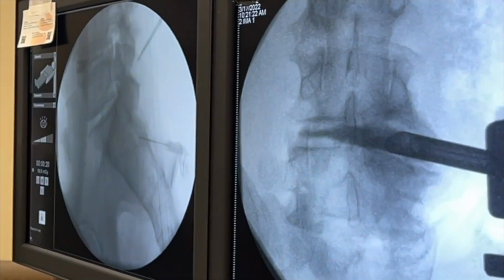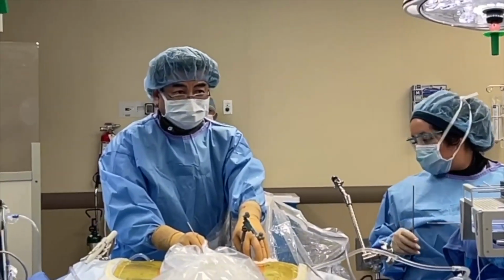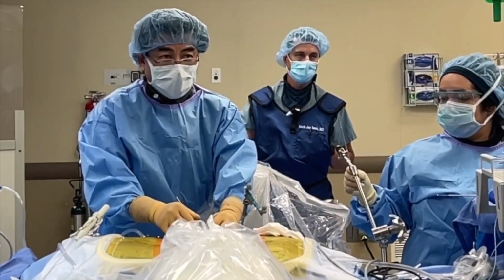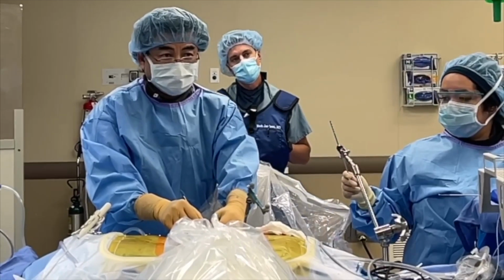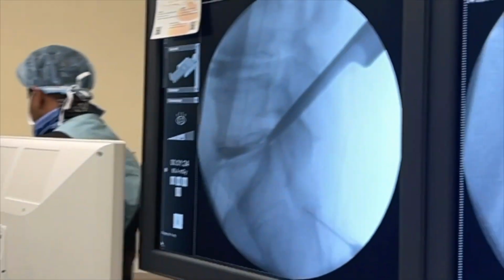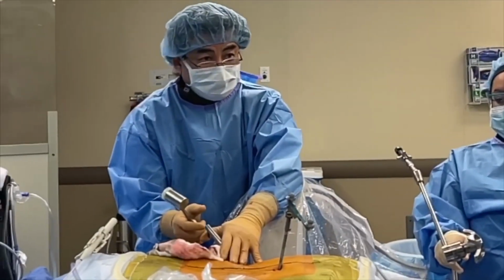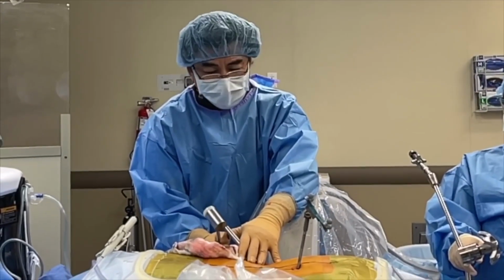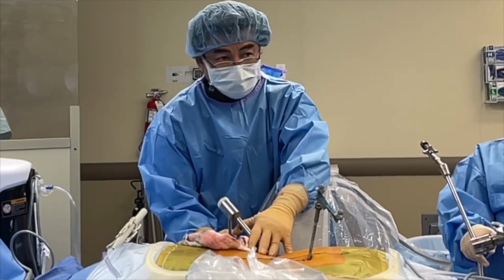L4-5 went beautifully, if I do say so myself. I really hope L5-S1 goes the same. Entering the L5 neuroforamen, Brittany, and loving it. Yep, exactly. Surfing down the bone with the Wolverine. Because, you know, professional golfers have custom grips, shafts, and lie angles for every one of their clubs. And so do professional spine surgeons.